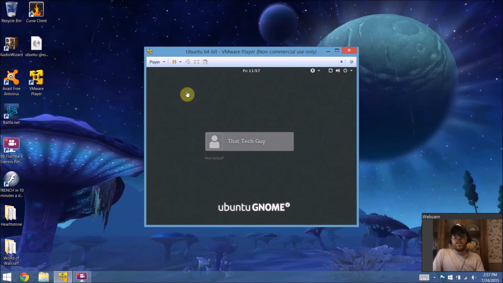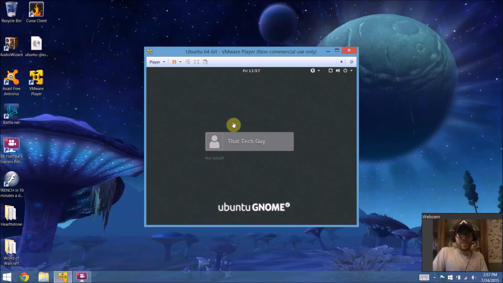So as you can see, our Ubuntu Gnome has finished installing, and because we did the easy install through VMware Player, we already have a username and a password, so everything should be virtually set up, so to speak.